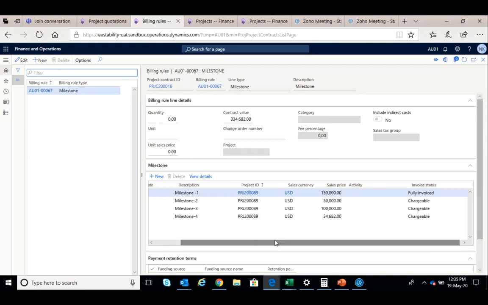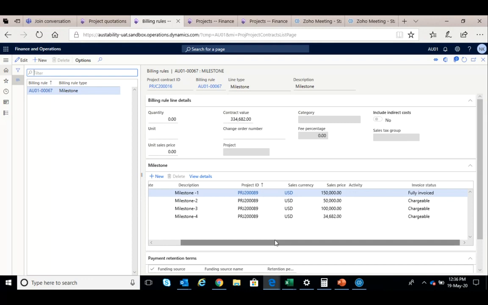There is also progress billing which you can do, meaning percentage of completion. For example, if you have a contract which says that there is no milestone, but every 20% of completion of work as certified by the assessor, I can raise the bill. If that is the case, you can put the completion percentage as 20. So every time you complete and update the status in the system that you have completed 20% of the work, the system will raise an invoice.